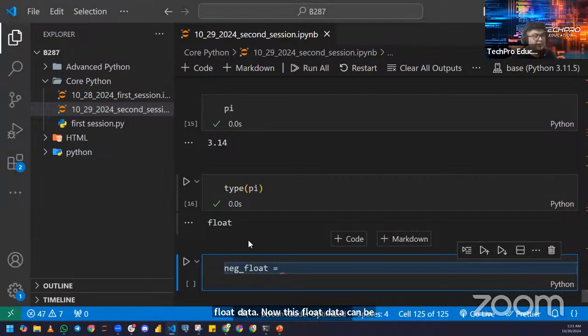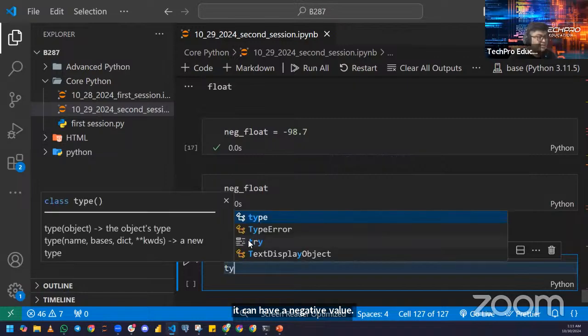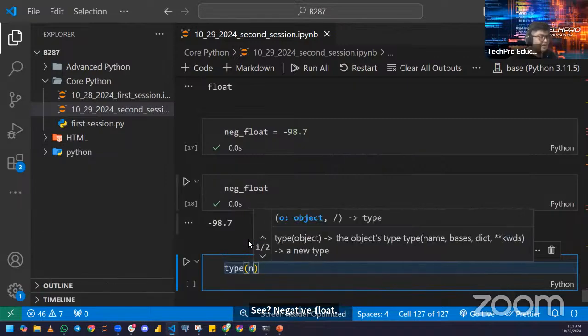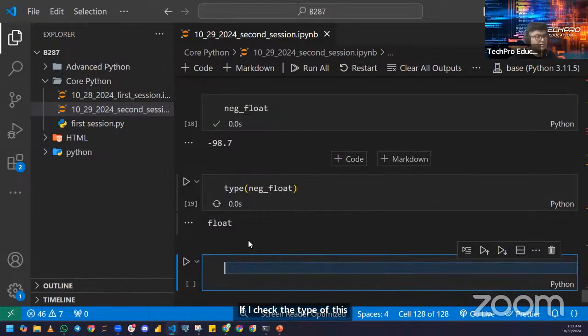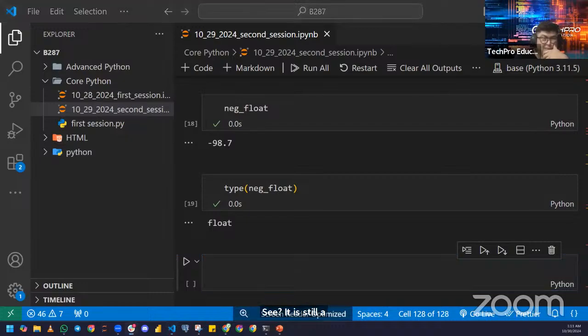I want to create a variable that has negative 98.7. It can have a negative value. See, negative float. If I check the type, it is still a float data type.